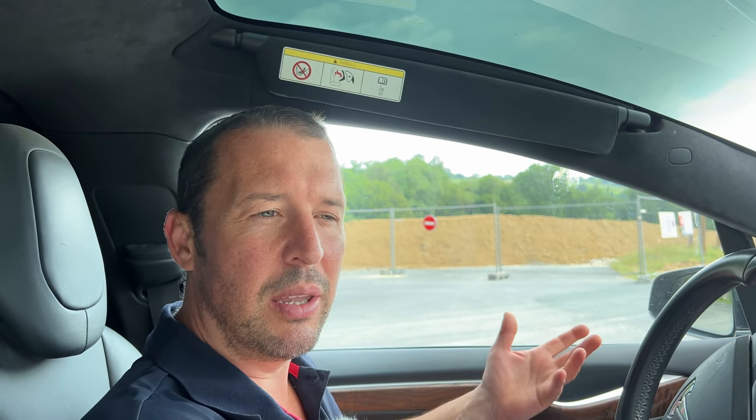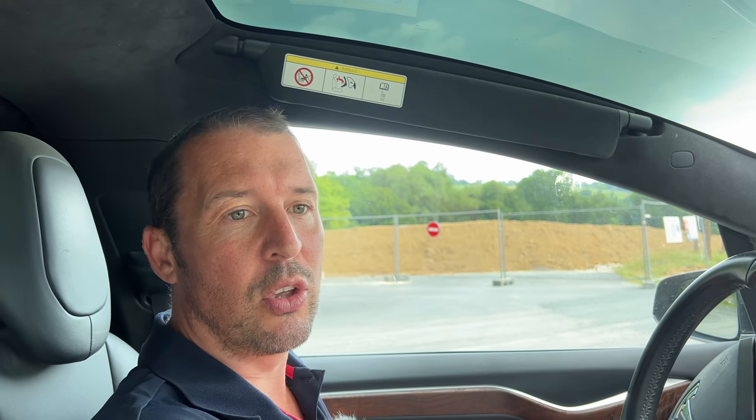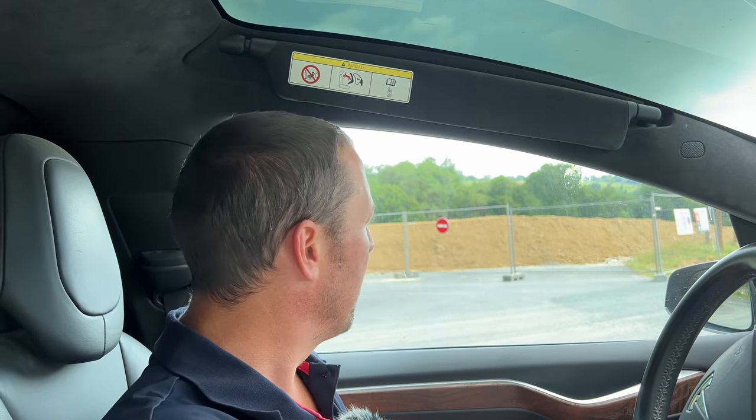Opposite us, they create Crémant de Bordeaux - it's a kind of method champenoise, so it's sparkling wine from Bordeaux. Really nice product. And they also produce our Anelagos, which we use for our weddings. A few years ago they decided they needed to expand their stockage facilities. Right now they're using the caves to stock a lot of the wine and to elaborate the wine - that's like making the wine whilst it's in bottles.